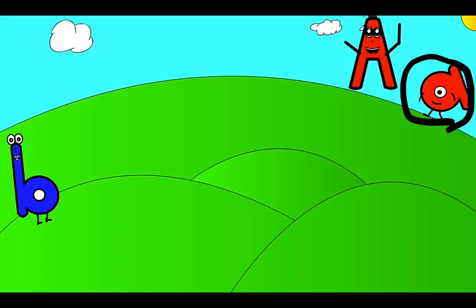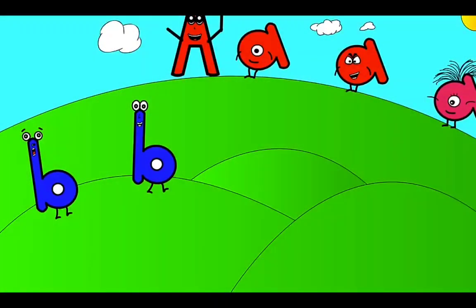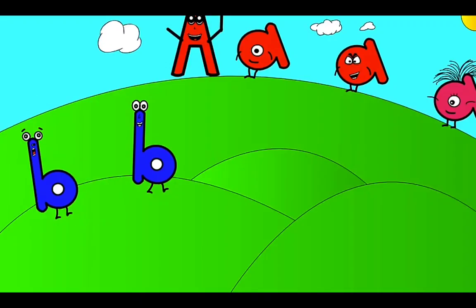Nothing is wrong with A except the color and the eyelids. But look at B. Look how horrible he is. The regular B used to have a mouth here and an eye here, but he has an entire face on the top letter. And if you think that was bad, there are more versions. Here is A, but with a smiling mouth and angry-looking eyes. And here's another B with a scared face for some reason.